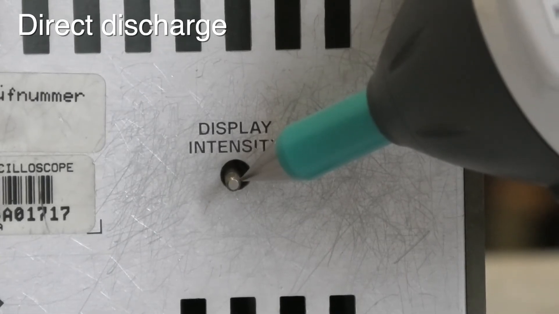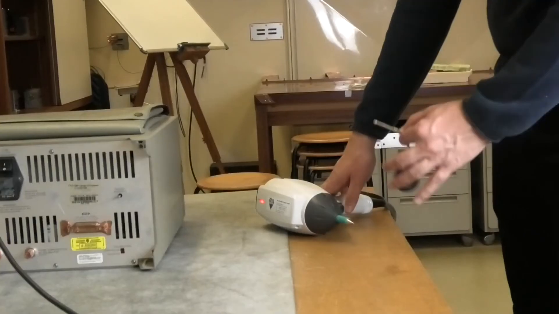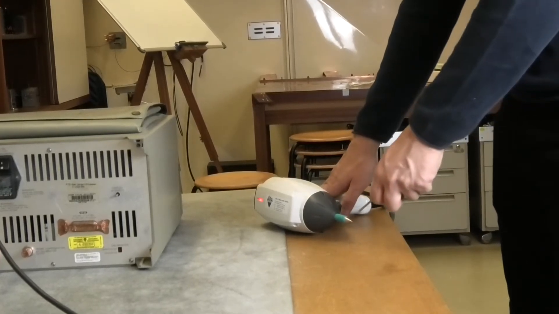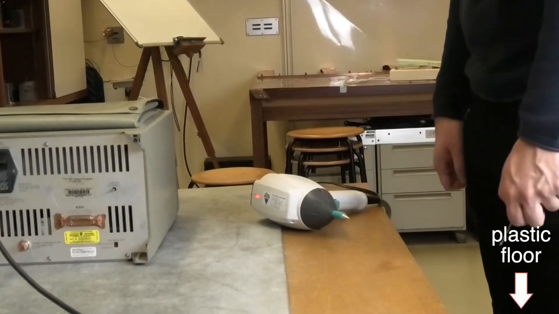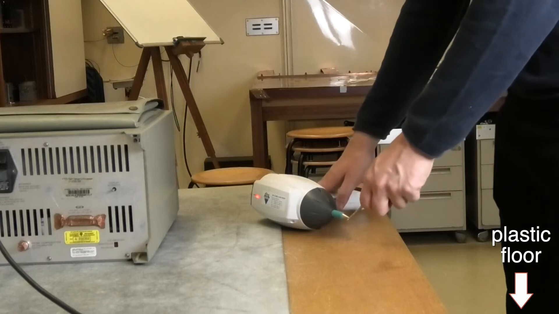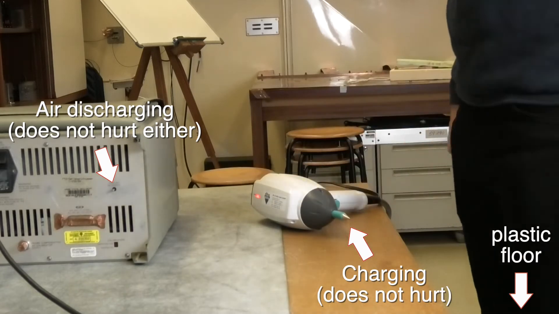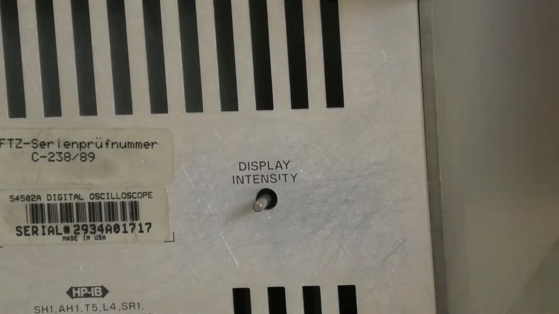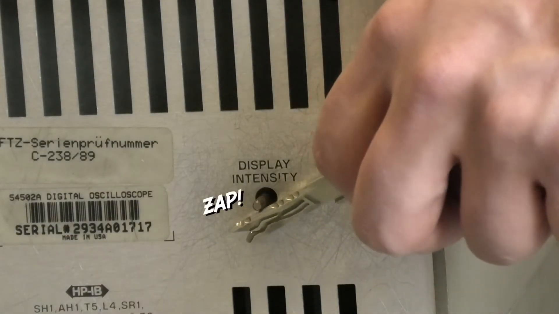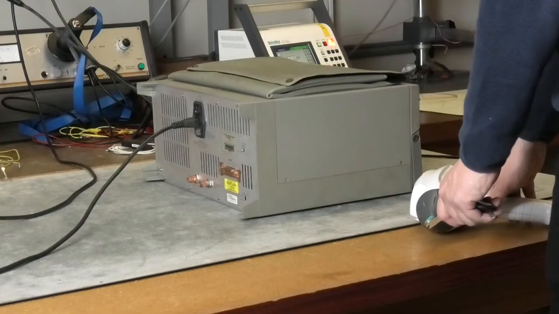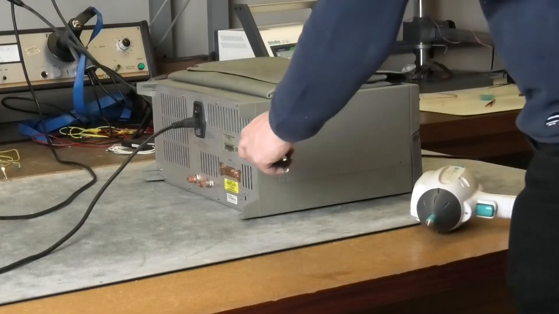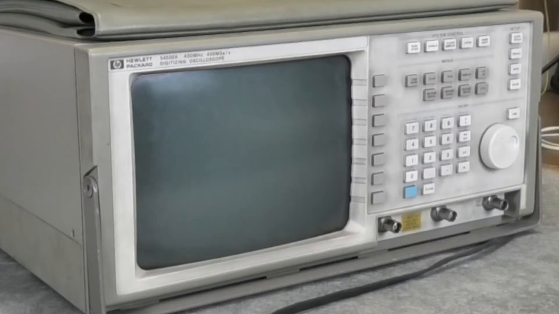Let me demonstrate this situation again in a more realistic scenario. Underneath me there is a plastic floor. Thus it is safe to shoot myself with the gun. Now I am charged with 4 kilovolts and approach my hand to the scope's back until it comes to an air discharge. 4 kilovolts is a very typical value after walking on a plastic carpet. And it's enough to cause the scope to reboot. By the way the only reason I use the key is to make it more convenient for me.